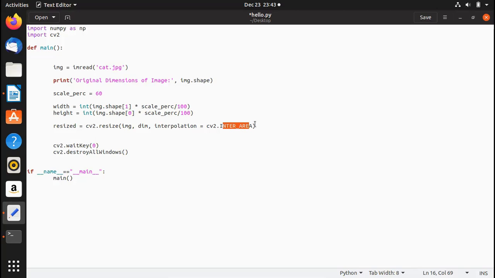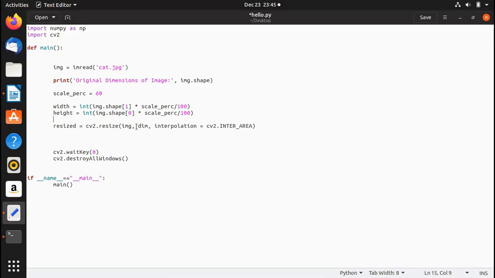And if you would use INTER_LINEAR, it is primarily used when you're zooming in the image. So when zooming is required, in that case INTER_LINEAR is what you're going to use here. If you don't use any technique here, then the default interpolation technique is INTER_LINEAR. All right, so I hope you've got the point. So now let's move on to the next thing.